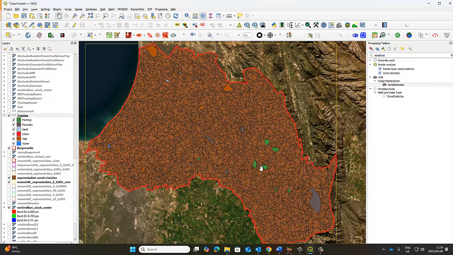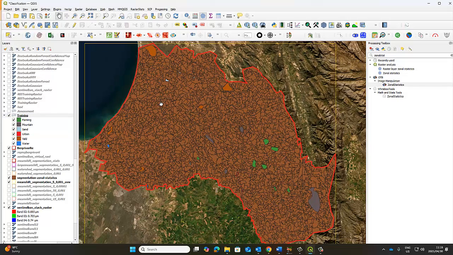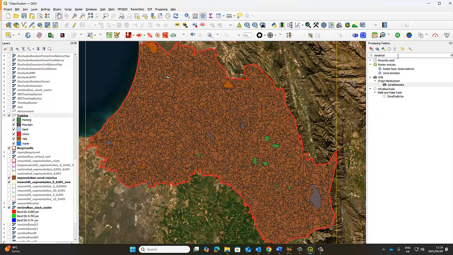Okay. So the next thing we want to do is generate the zonal statistics that we've got for each of these training polygons, these sample polygons that we're going to use to do the classification.